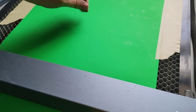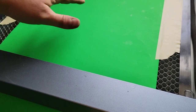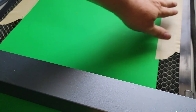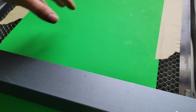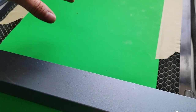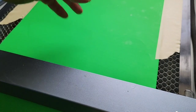And I've tried this once already and realized that it needs to be laying face down on a uniform surface. It doesn't matter about the color. I've got a green poster board here that I've folded in half and taped to my bed. And it needs to have that uniform background, because if there is an image underneath that glass from a waste board or from your honeycomb or whatever, the difference in temperature with the way the laser reacts with that glass from that image will actually burn that image into the glass, and I'll show you that in a few minutes.